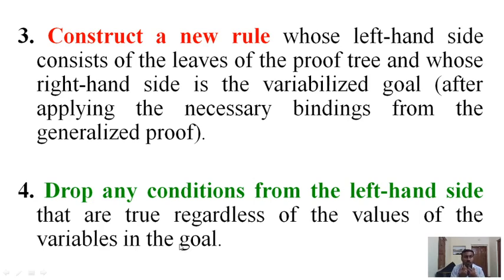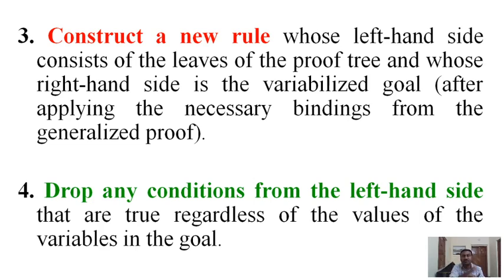So if you don't want any condition in the left hand side, we can drop it, but the right hand side contains the most important concept to form the rules. So these are the 4 points. First we want to consider an example and construct the proof. That is the first one. Second, in parallel for that proof, we want to construct the proof tree. After developing the proof tree, we want to construct the new rules.